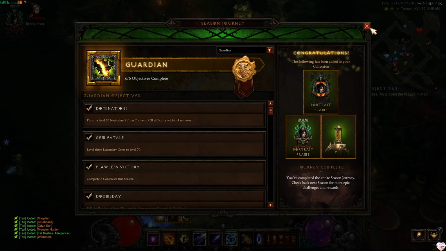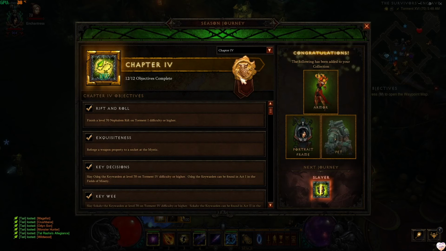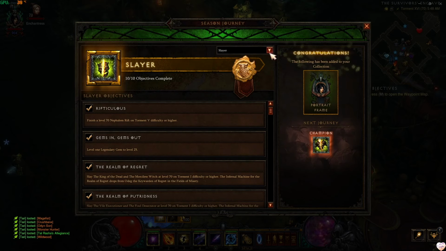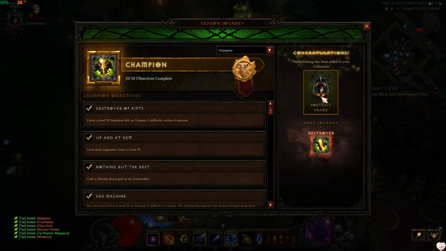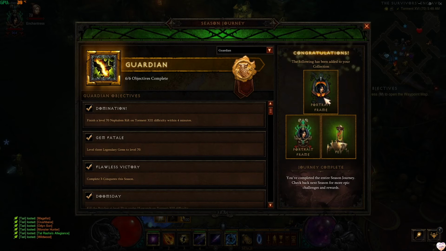Let's go to the season journey. And this is the pet that comes with finishing the season. We have the portrait frame and this extra one. If you do not finish up to the guardian, you finish only up to this point. See, it gives you that. And does it change? Oh yeah, see, it changes. And look, it changes. So at the last part, it's already like intense gold.